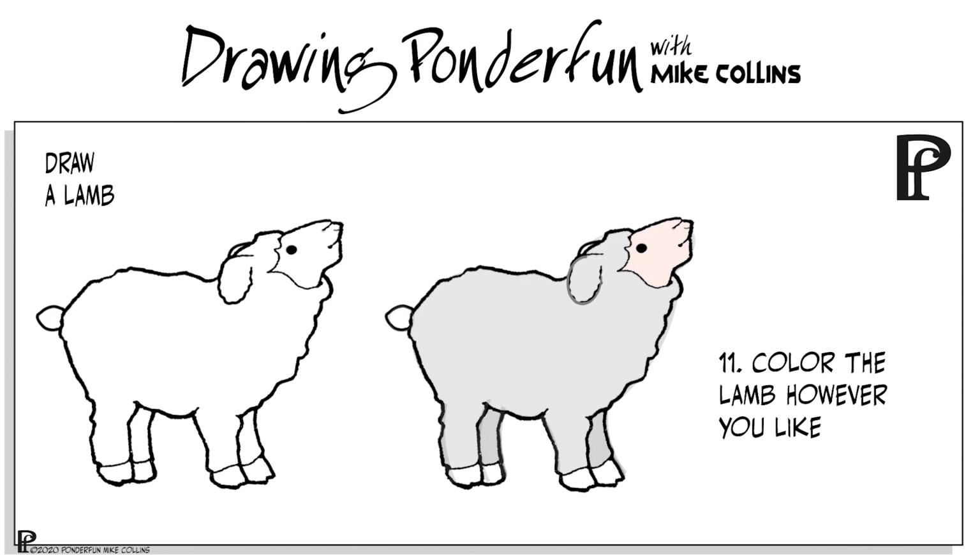Have fun drawing. Don't worry about competing with anyone else. Make this your own drawing. And the key is just to enjoy it and learn how to draw.